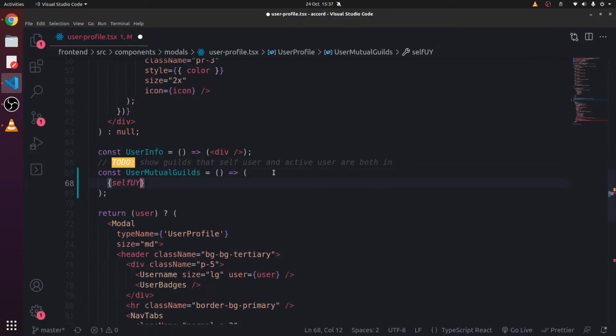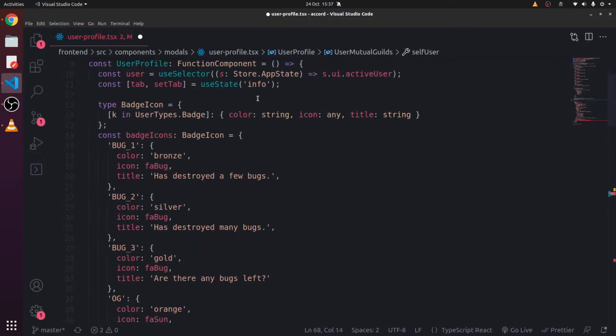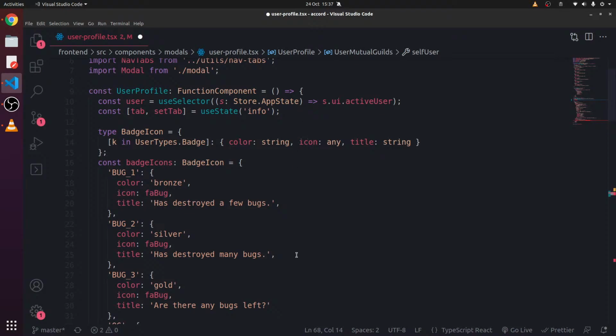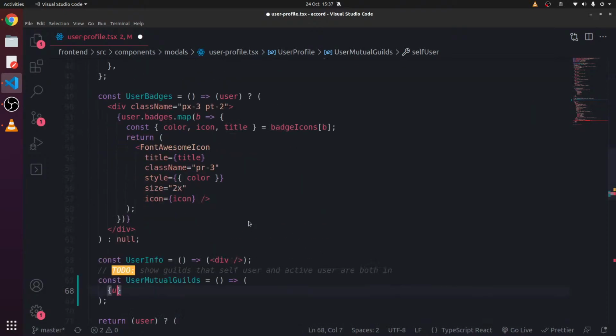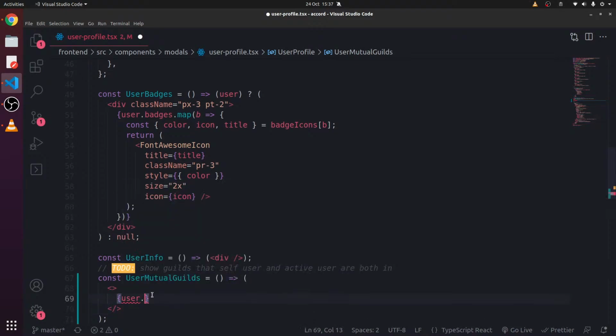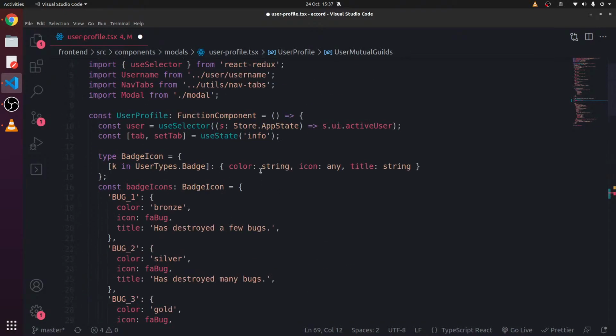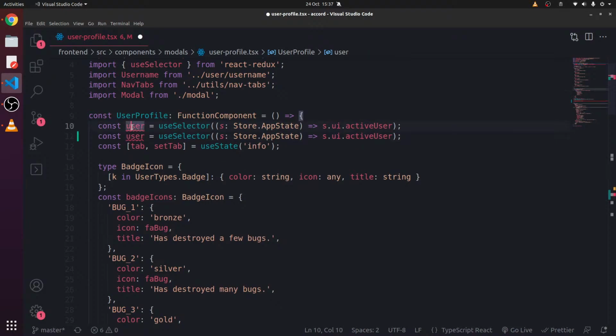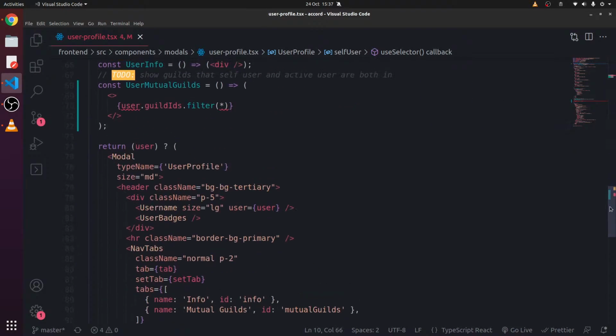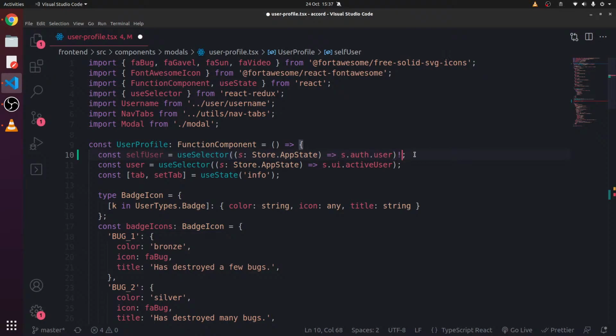So self user. So we're going to have the UI, the actual user.